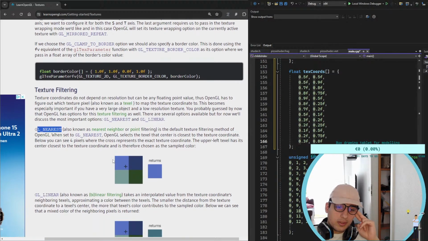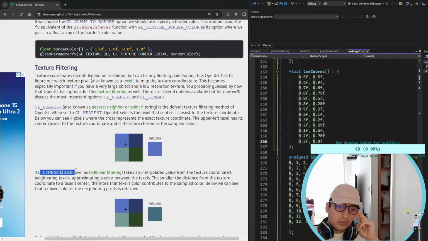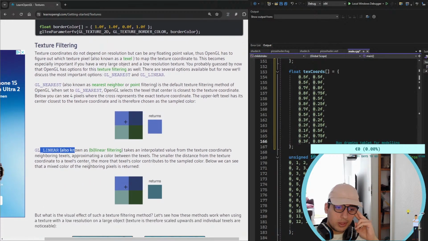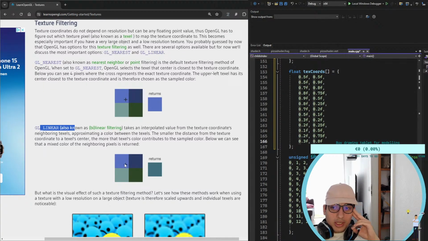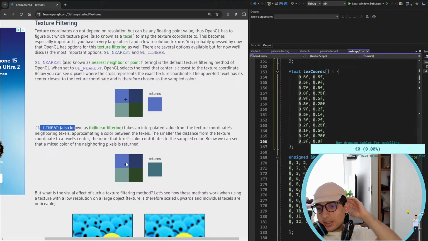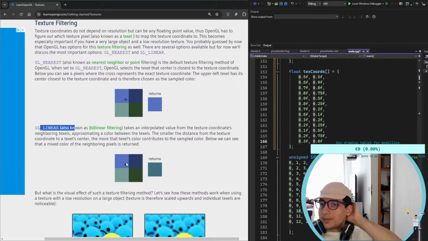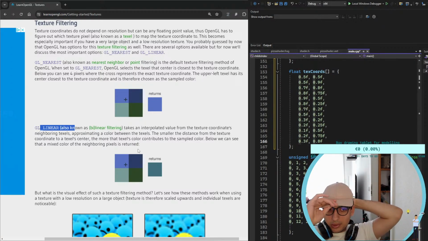So in this case it returns simply this value, but in the linear mode you return an interpolation of the neighboring pixels. What does it mean? What does interpolation mean?